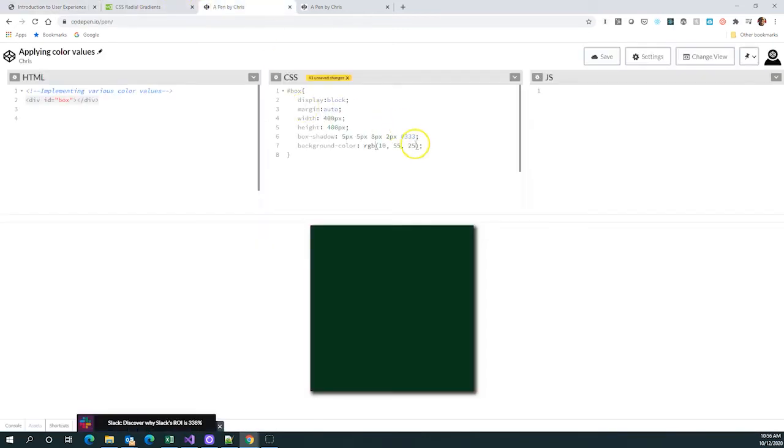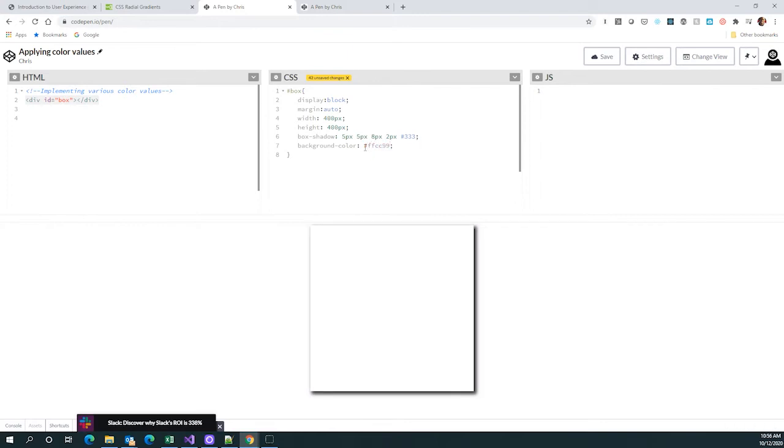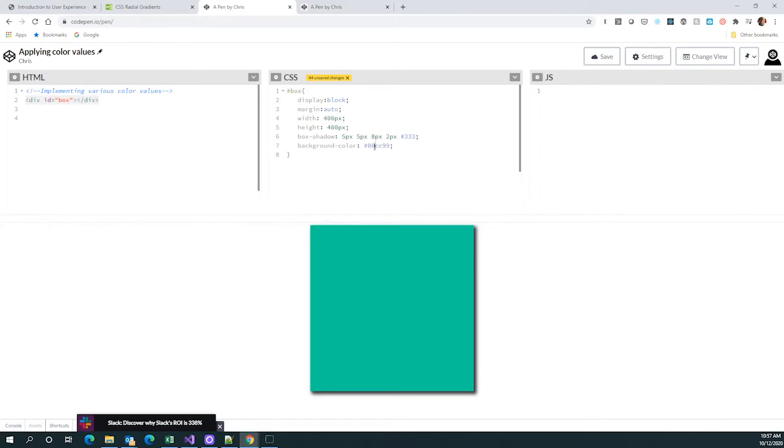If we go back, we can also give CSS properties that take color a hexadecimal value, so FFCC99, and it's going to give you this color. We can also use numeric values, so 00, let's see what that gives you. You could think there are millions of permutations here.